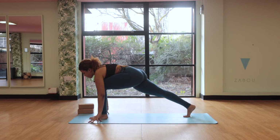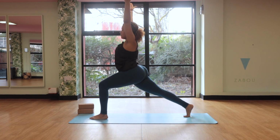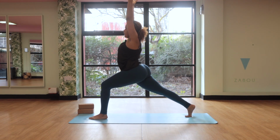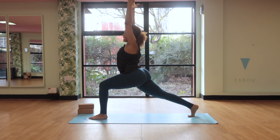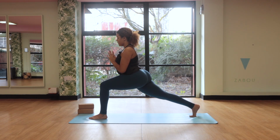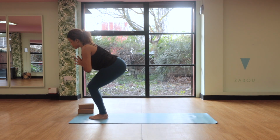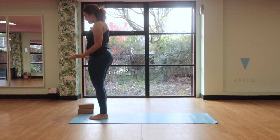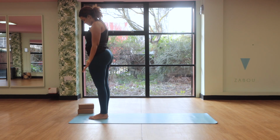Grounding down through that front foot and the back ball of the foot. Reaching up to your high lunge. Again, press through the back of that heel. Take the kink out of the knee. Take an inhale. Exhale, sink a little deeper. Really nice. When you're ready, hands come to heart center. Shift your weight forward. Come into a gentle child's pose. Coming back up to standing.